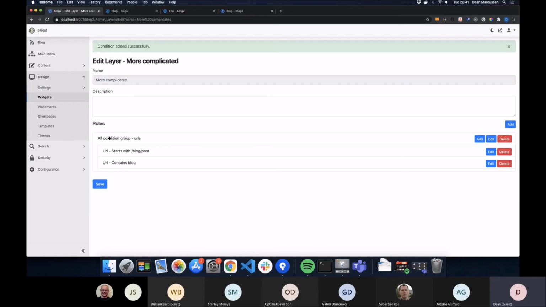In this case, with an all condition, both of these rules that we've set now need to be true. Well, the first one's true because it's blog post, and the second one's true because it contains blog. But you could vary that if you wanted to.